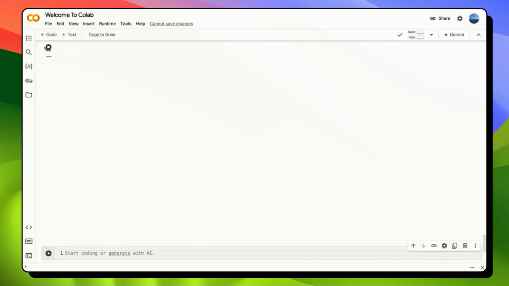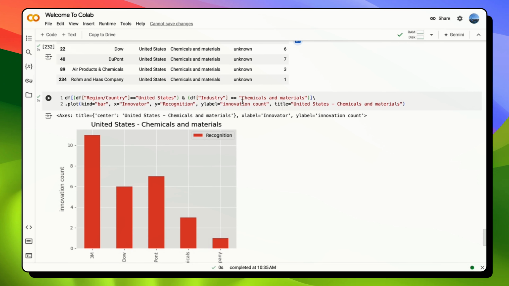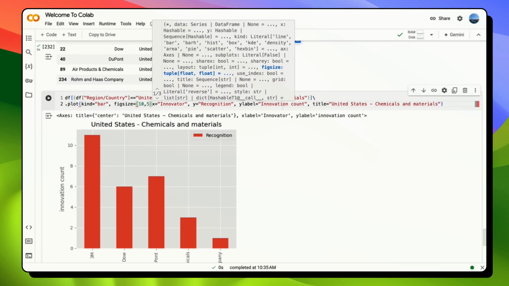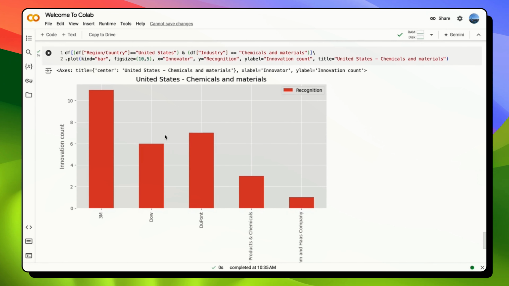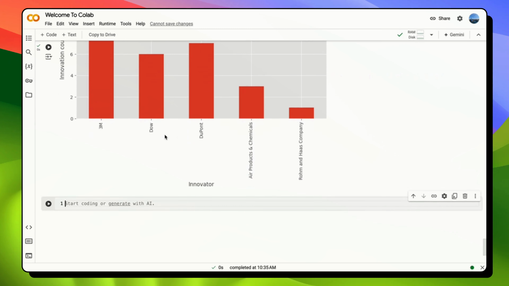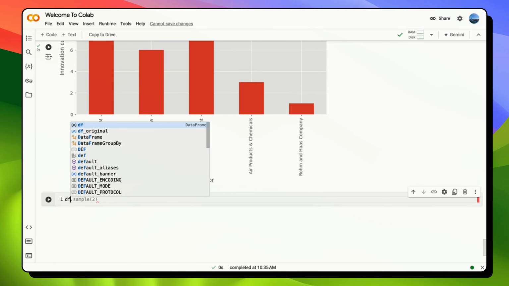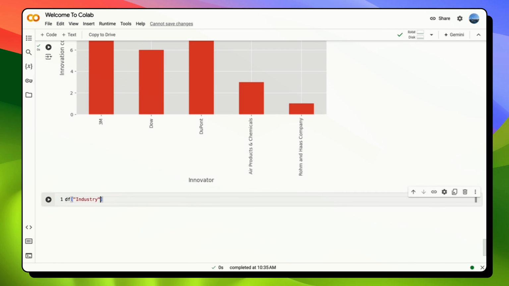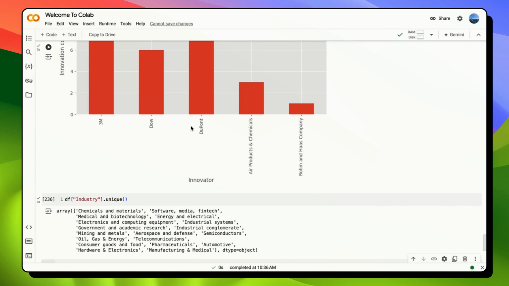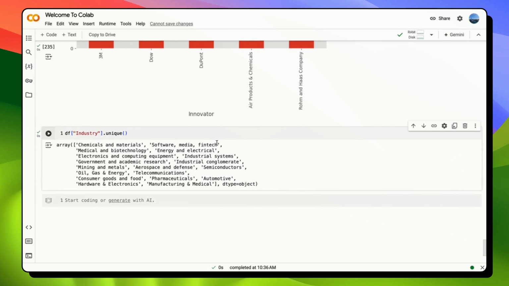Patent count. That's unique. Now we would want to focus on something else.